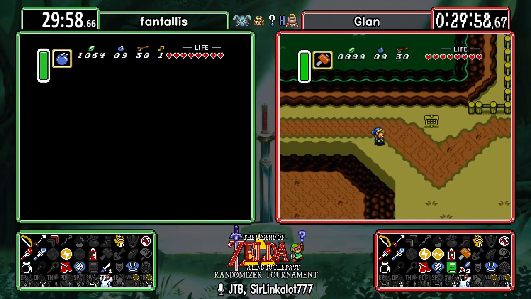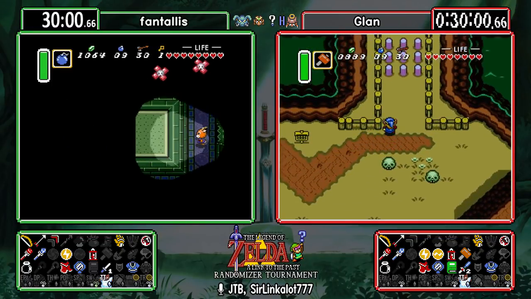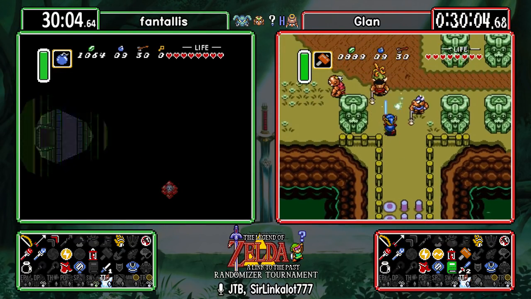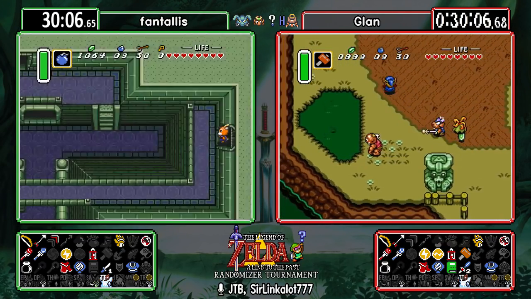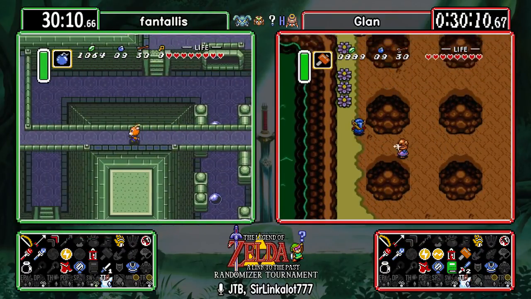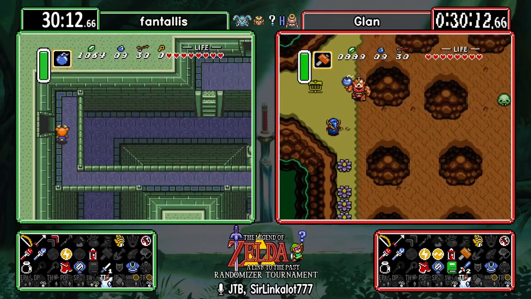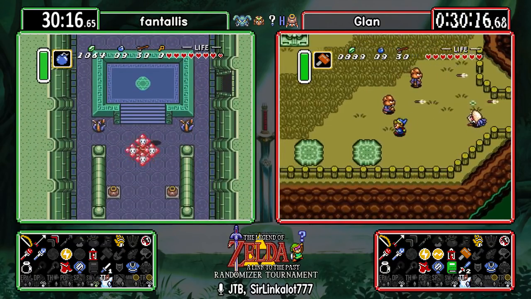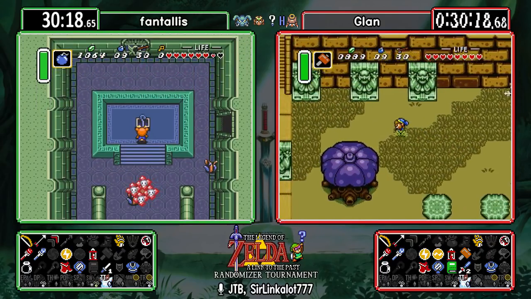Meanwhile, Glan is definitely in a lot better spot right now with that hammer. He'll be able to go ahead and clear out both Pod as well as Eastern, assuming the bosses there are killable with whatever items we have at that point. As opposed to Fantallis, who will have to find that hammer over in Agina much later on.